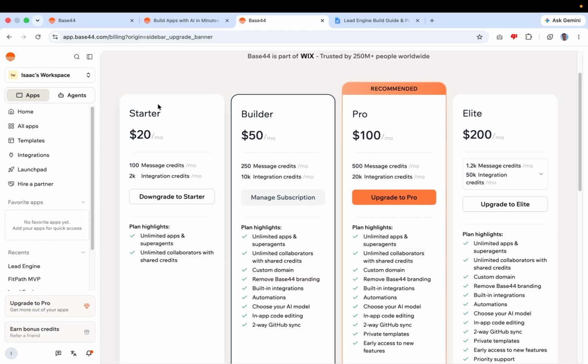You could maybe go Starter. I started on that, but you're going to see it's 2K messages or 100 message credits. We could build the app out and you could get some clients on that and everything like that. But the thing is, you miss out on things like the backend functions, which you'll quickly find you might want to use. I'll show you that briefly. If we go in and change things there, it just makes it easier for integrations like you're going to be seeing. So, $50 a month.